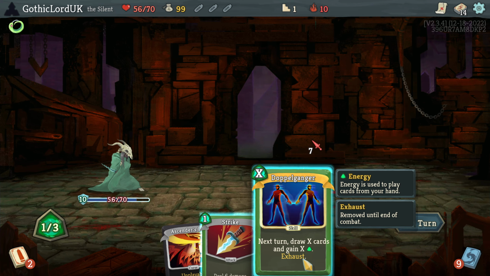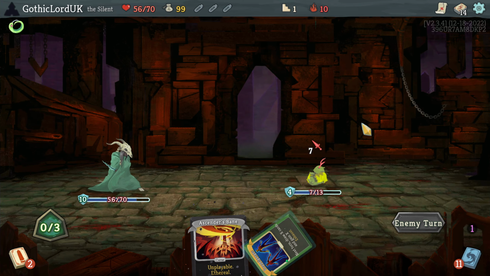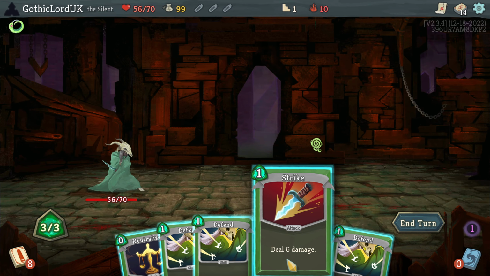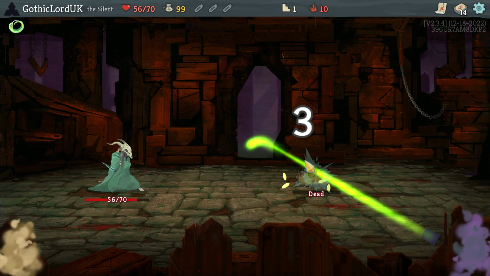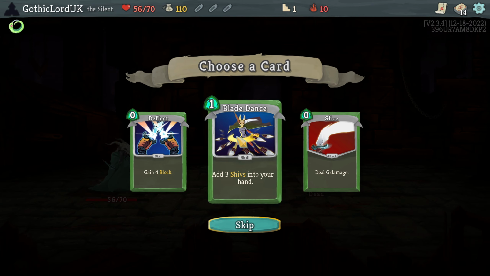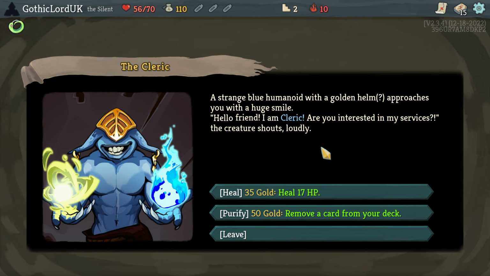Doppelganger: next turn, draw X cards and gain X energy. So it just passes on the energy from one turn into the next turn. Could be useful. A very open interpretation for what synergy we might work towards. Shivs. Shivs might be the order of the day.